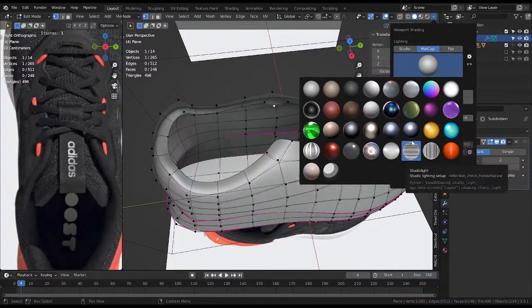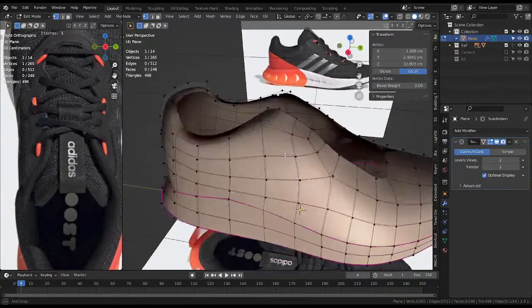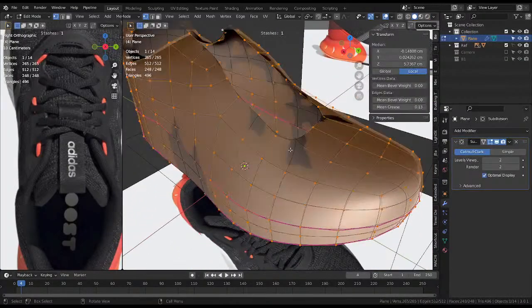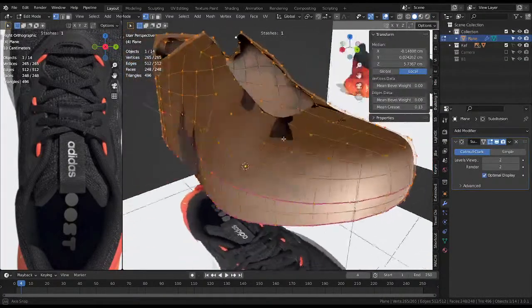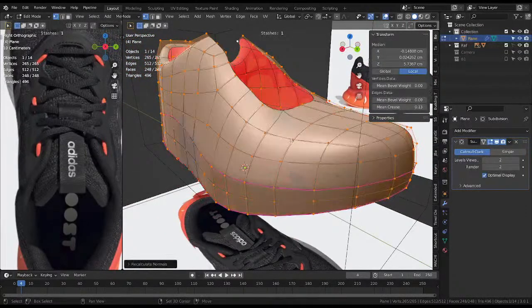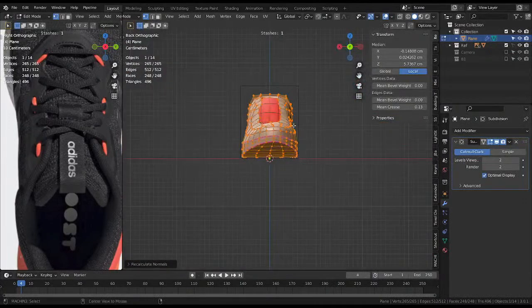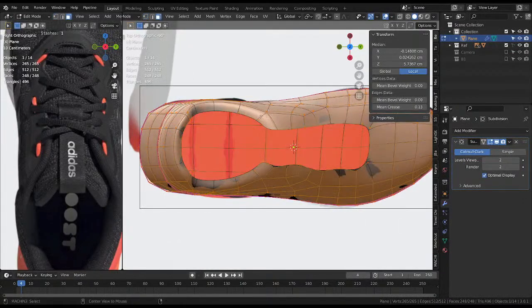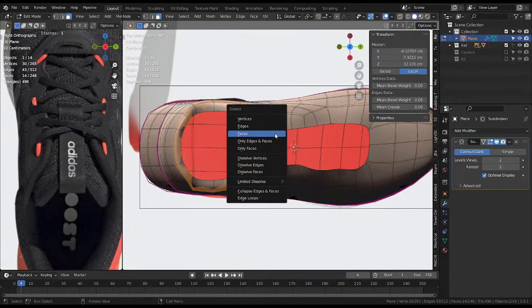I'm just gonna use another shade, so matte cap, and let's use, where are my matte caps? Yeah, let's use this. I feel like it's flipped. Let's see. Yeah, the whole thing is flipped. Let me just press Shift N after selecting everything. There you go. And delete these faces.